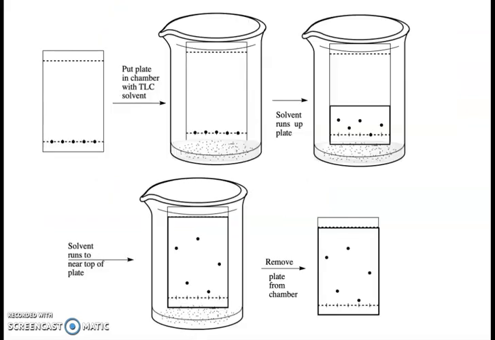This is the schematic of how the TLC experiment works. You can see I have a TLC plate that I spotted one, two, three, four, five different samples on. And then we take our spotted TLC plate and we put it in a TLC chamber. A lot of times this will be a beaker with a small amount of solvent down the bottom. Very important that the small amount of solvent on the bottom doesn't go past the top of these spots.